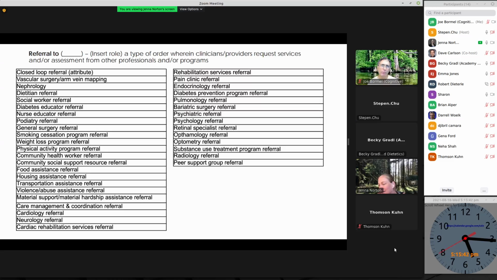So the way we had designed the closed loop referral process for social determinants of health was, this is a FHIR-based solution. You're posting a task, you're getting a copy of a service request, which defines what you want done. The task manages a status, and we have a way through subscription to make sure that both the ordering provider or the referral creator and the referral recipient have a way to manage the current status.